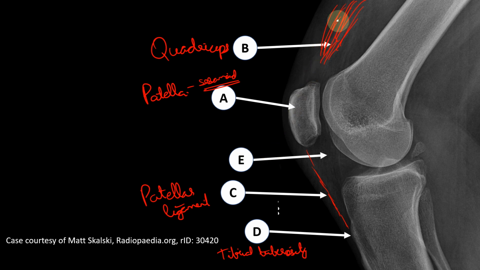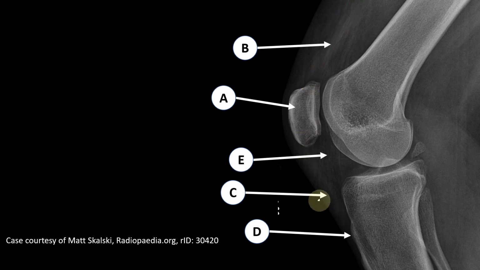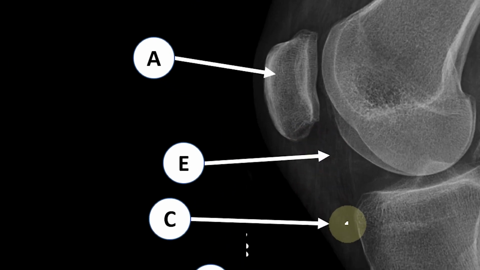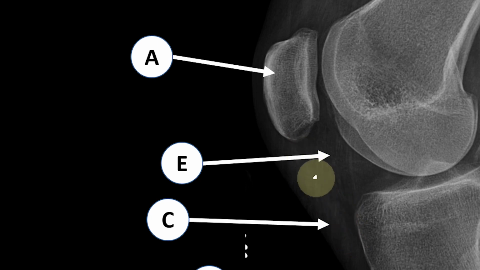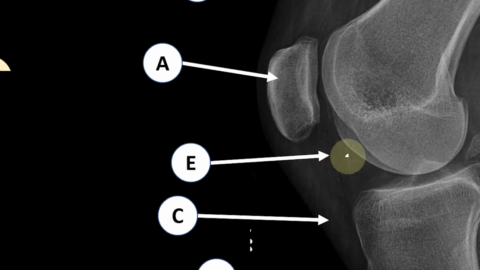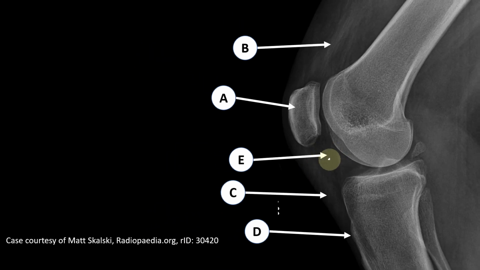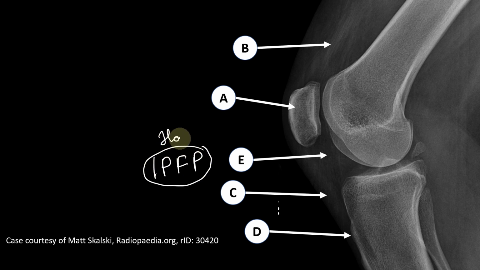And which brings us to the next structure, that is the structure labeled as E. Let me just clear all these four structures which you have already mentioned, which are in continuity, to understand what is E. Okay, so E, you can see a little more darker region. You can see this border, which is a border between a relatively radio opaque region and a relatively radiolucent region. So this region that is appearing a little more dark in a lateral view X-ray is the infrapatellar, this is below the patella. So this is the infrapatellar fat pad, also called the Hoffa's fat pad.